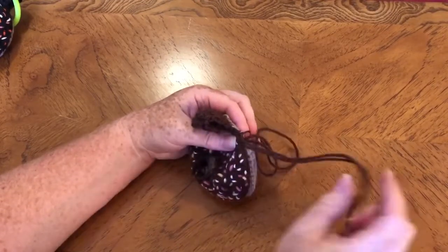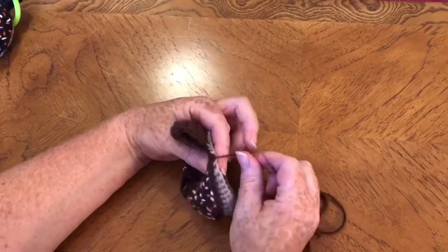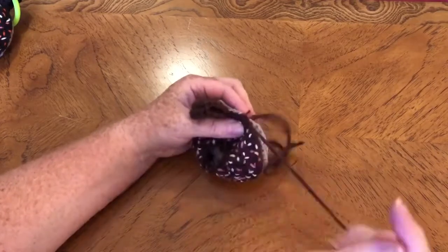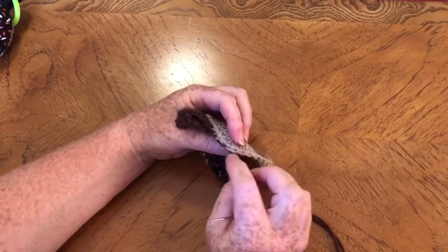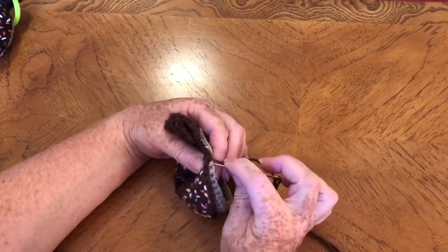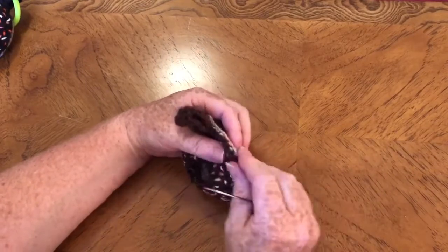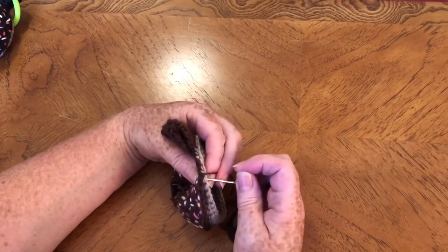And you know, if you wanted to make it more secure, then by all means go through both of the stitches at the top of the ends of the crochet, so like you would be going through 2 and 2 rather than just the 1 and the 1. But if you want to put a little extra one here and there, then that's fine, as long as it's really secure.